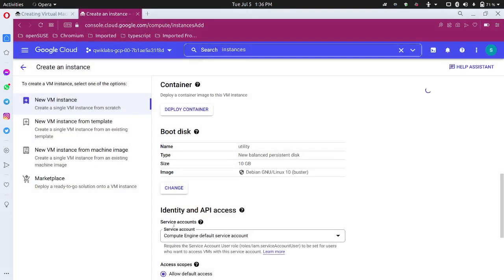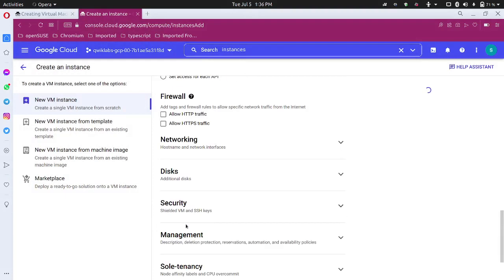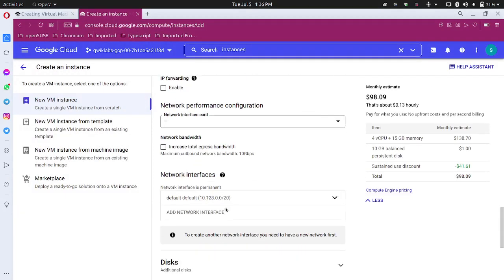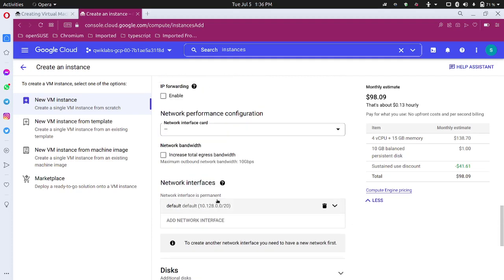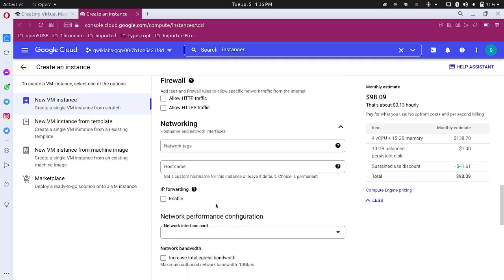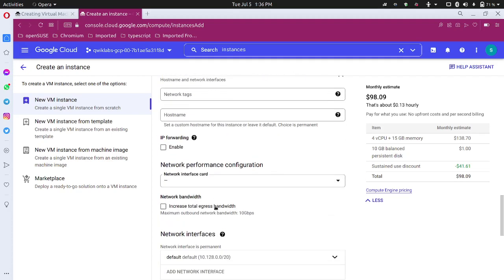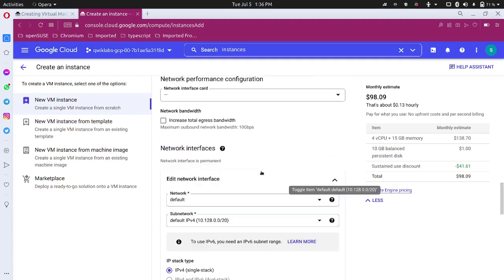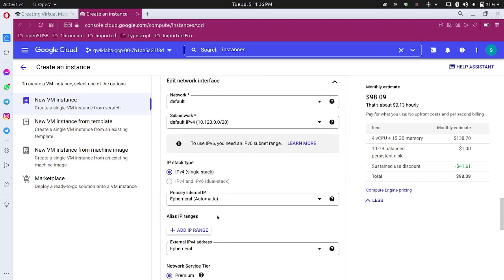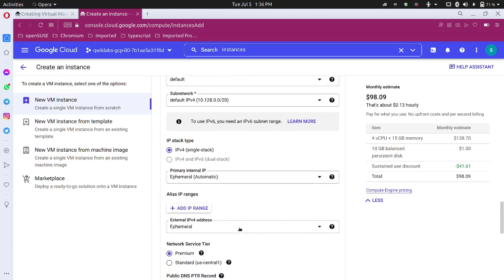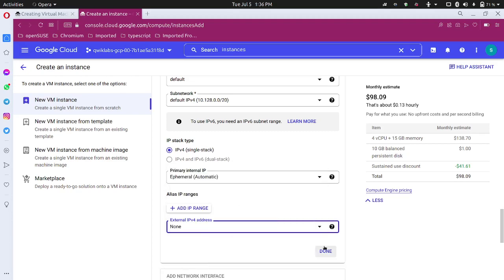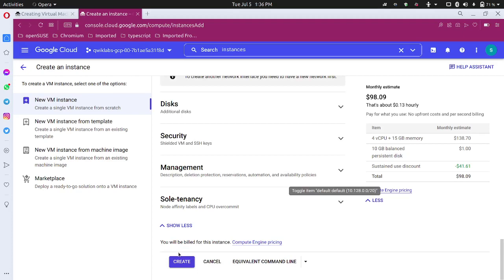So we select this one. Let's go to network. Let's go here, go down to external IP. Where is that? Things have changed a lot, so it's kind of different. Okay, so this one here, go down, internal, then we remove this one. Okay, click done, and then we go down and click create.